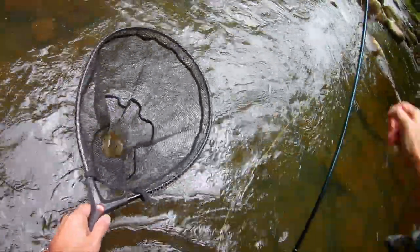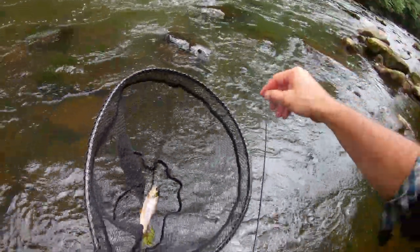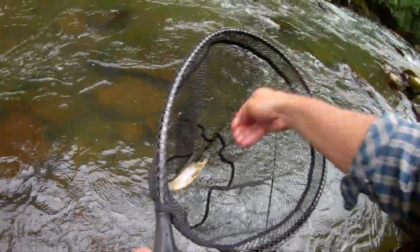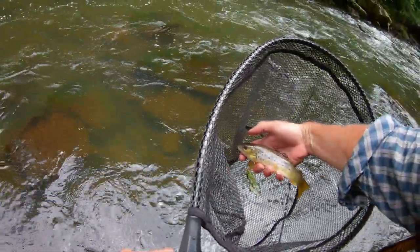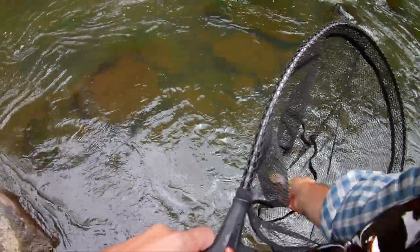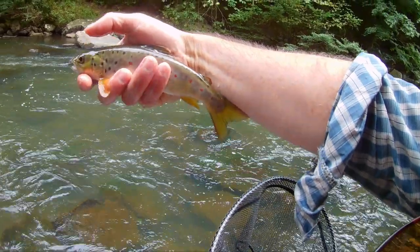That's interesting. Okay. Fish that right up in there, because with that cold water, that may be colder water feeding in. All right. Little brown. My hand wet here. This guy looks like he could be wild. So, it's like a wild brown. Feisty little thing. Here we go, nice brown, looks like it could be a wild one.